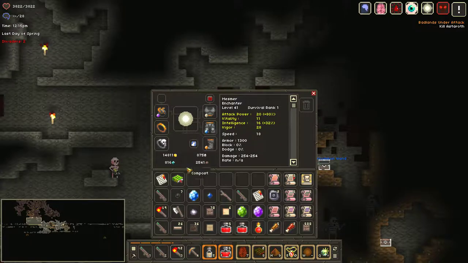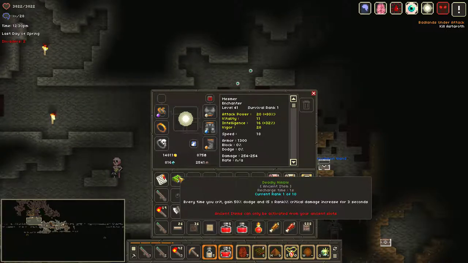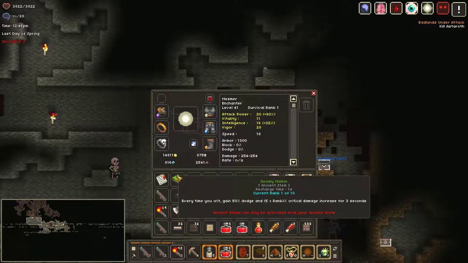Deadly Nimble, what's that? Every time you crit, you gain 50% dodge and 5 times your rank of critical damage increase. That's nuts for the build. See, I don't even know what exists in this game. The build I'm talking about is just in my head, where I think the direction of the character design would play out. And this is going to be OP, because this is going to increase my chance to crit 5 times my rank, so it's 5 times 40. That's 200. What?